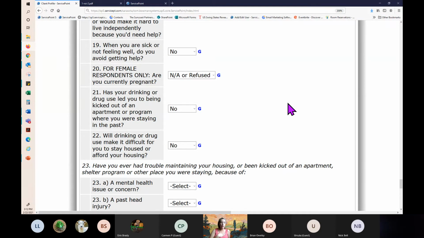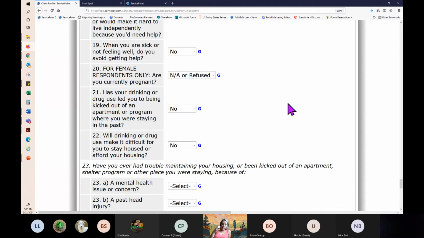And if it's something that you feel is warranted to be discussed, do it at a different time, after the client is connected to a housing intervention service, or even just one-to-one with the client, as something you would like to offer as a service provider. I think that would be a more appropriate time to have that conversation. And maybe just remind the client: you will not be penalized for your honesty. We will better connect you to a service.